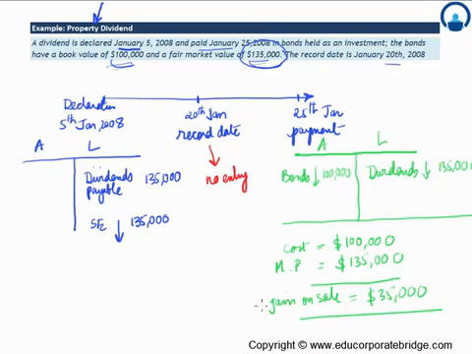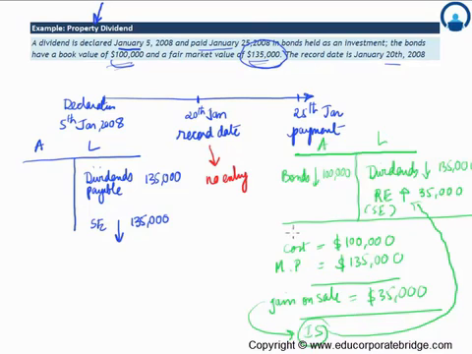This gain on sale of the bonds flows into the income statement as added income, and this flows into the retained earnings section of shareholders equity, and this bumps up the retained earnings by 35,000. So what we see here is that there's a match of 100,000 on the left side and 100,000 as net effect on the right side as well. So this is how the entries with respect to the property dividend will look.